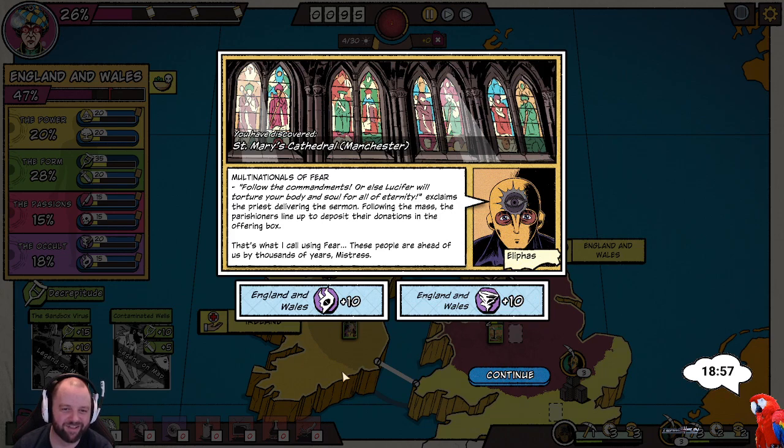Multinationals of fear. Follow the commandments, or else Lucifer will torture your body and soul for all eternity. The parishioners line up to deposit their donations in the offering box. That's what I call using fear. These people are ahead of us by thousands of years, mistress.